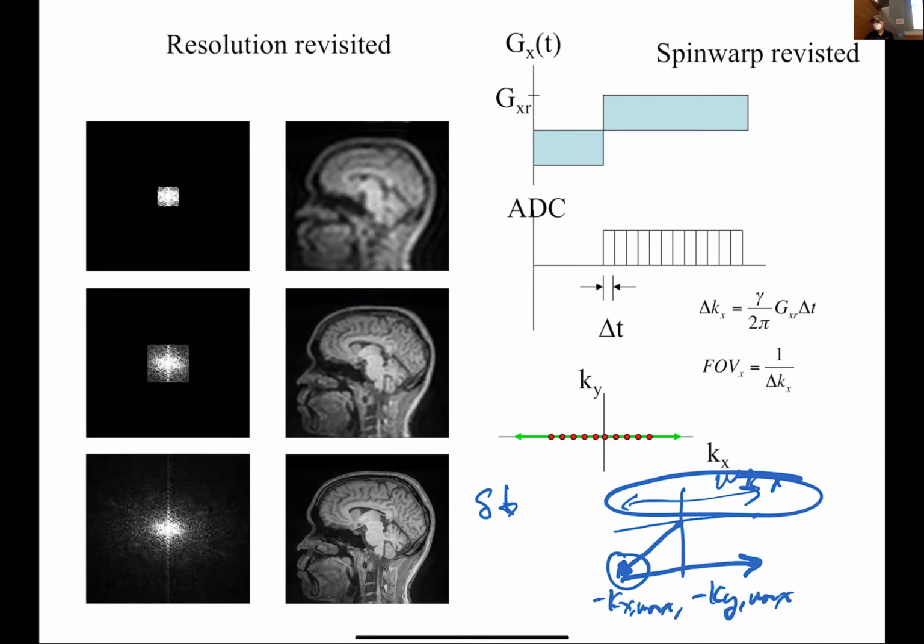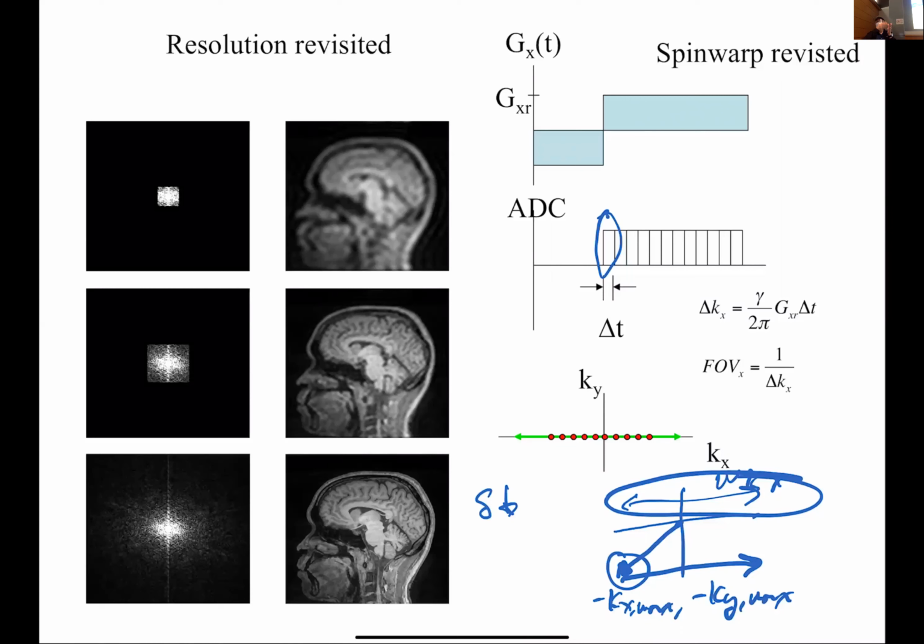The other issue that came up: once again, remember the delta kx in the readout and the spin echo is always just the area accumulated in each one of those little delta t's. So delta t is held constant, and let's say you increase the FOV. If you increase FOV, that means delta k has to get smaller. Conversely, if you decrease the FOV, that means delta k has to get bigger. So your delta k has either gotten bigger or smaller.